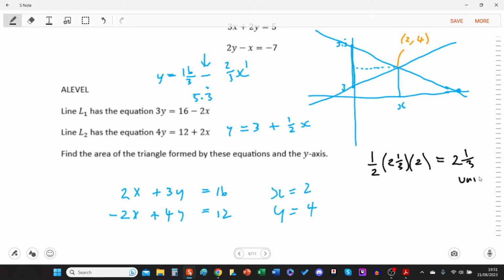And, you know, you could call it units squared, whatever the units are here, but they're typically quite abstract, so you don't need the units at A level a lot of the time. Unless you're doing the applied stuff, like mechanics, decision, statistics, where it's going to be fairly clear. If it's in pure maths, you don't generally get away without even writing units squared. But, you know, if we can be extra, we can have high standards.